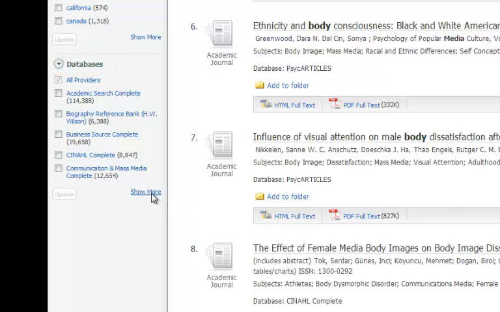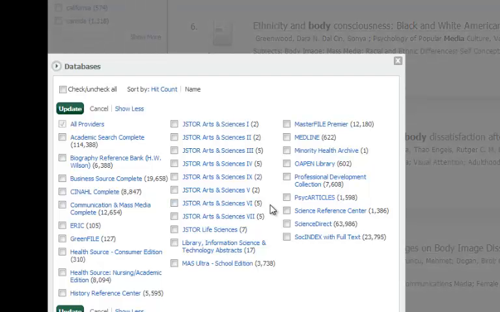For example, if you're interested in psychological information or sociological information, you can choose PsycArticles and SocIndex. Other useful ones in here are JSTOR for scholarly articles or CINAHL for nursing. One of the main problems students find with this limiter is that they don't always know which database to choose. This is where your helpful librarians come in. We can recommend which ones to choose and how you might adjust your results in this manner.